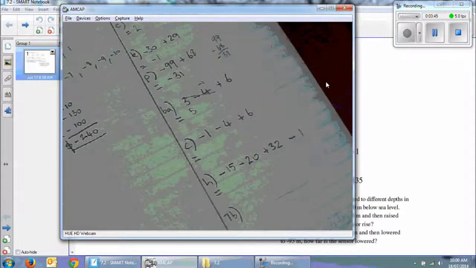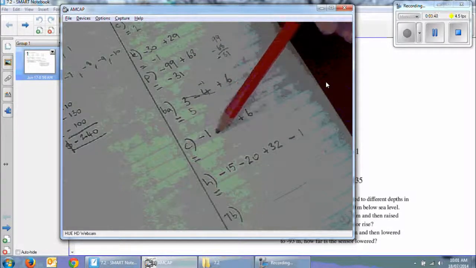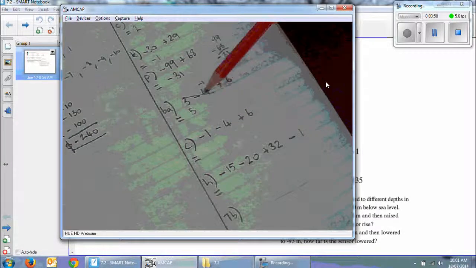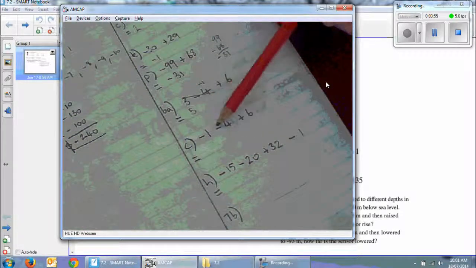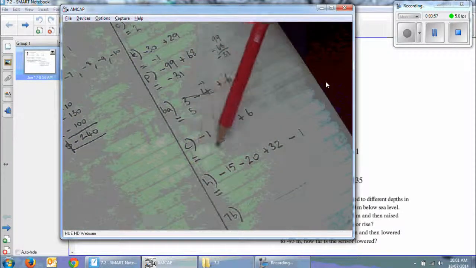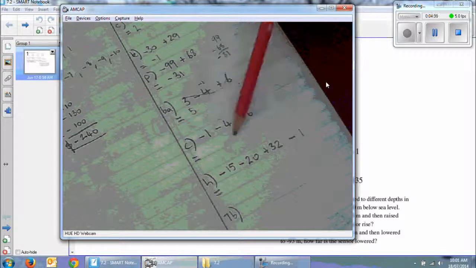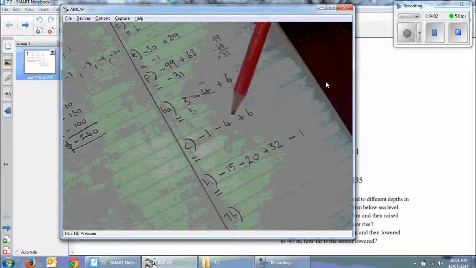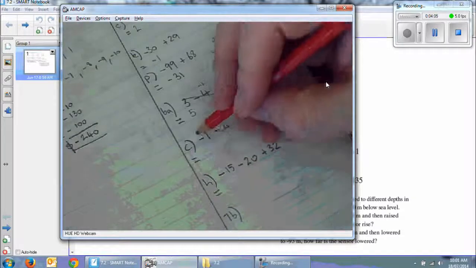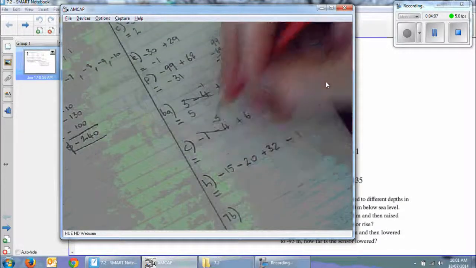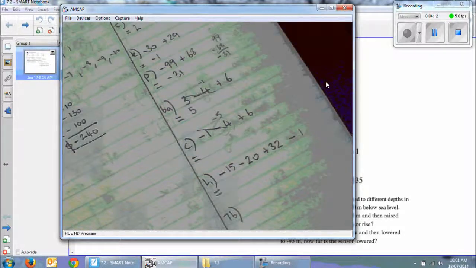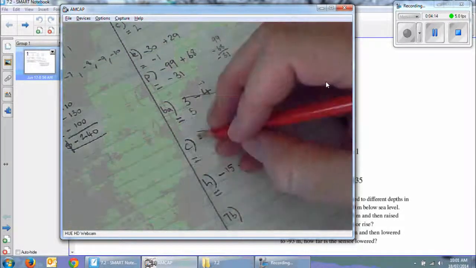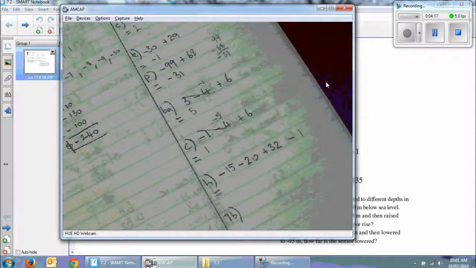In this instance down here, I owe my friend $1, then I go and borrow another $4 from him. Remember, take away means you're subtracting from your bank account again, you're making a withdrawal. So I already owe $1, I take out another $4, that means I owe $5 now. I'm getting into big debt. So I owe $5, and then I add $6. I make a deposit, which means that once I pay off those $5, I'll have $1 left over.